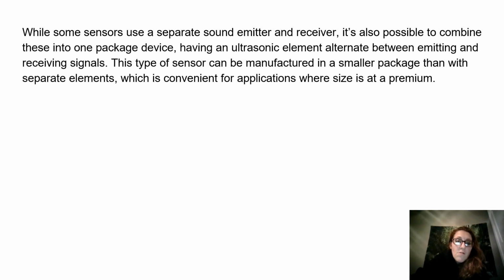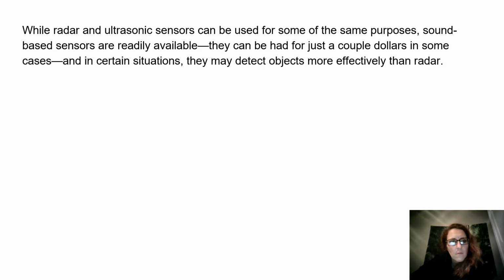While some sensors use a separate sound emitter and receiver, it's also possible to combine these into one packaged device, having an ultrasonic element alternate between emitting and receiving signals. This type of sensor can be manufactured in a smaller package than with separate elements, which is convenient for applications where size is at a premium.